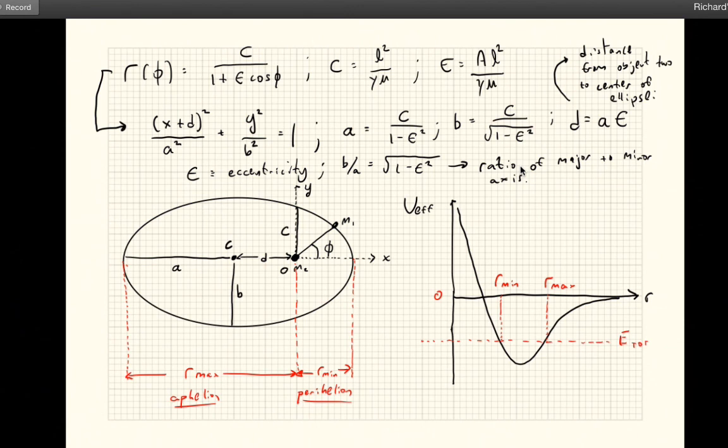Okay, so now let's look at this and finish up talking about this bounded orbit. This is to show that R equal to C over 1 plus epsilon cosine phi can be written in the form of an ellipse. Also, just so you know, it's not a homework problem that was assigned, but it is a problem from the book, 8.16 from Taylor.